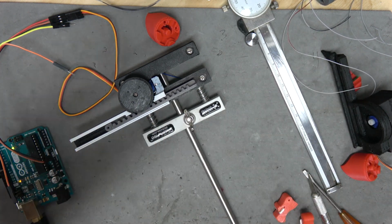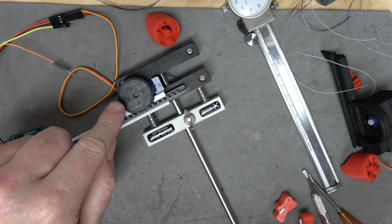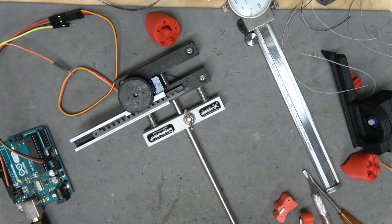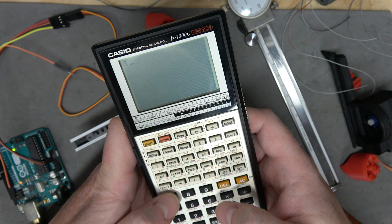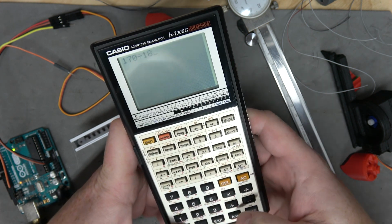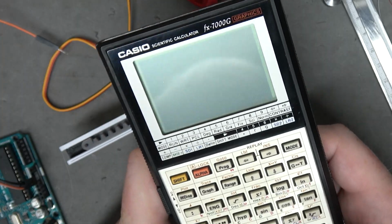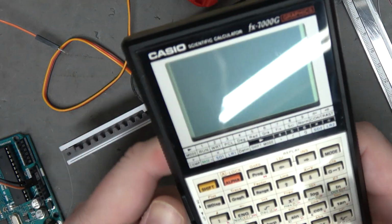Because if you look at the screw holes on top of the servo, it doesn't go quite 180, but it gets pretty close. It's definitely above 170, which was kind of my break even. We want to move 50 millimeters, all right? So we're going to assume we only get 170 degrees just to be safe. Gives us 94%. All the math in the world is not going to help the fact that I imported the wrong gear into Fusion 360.